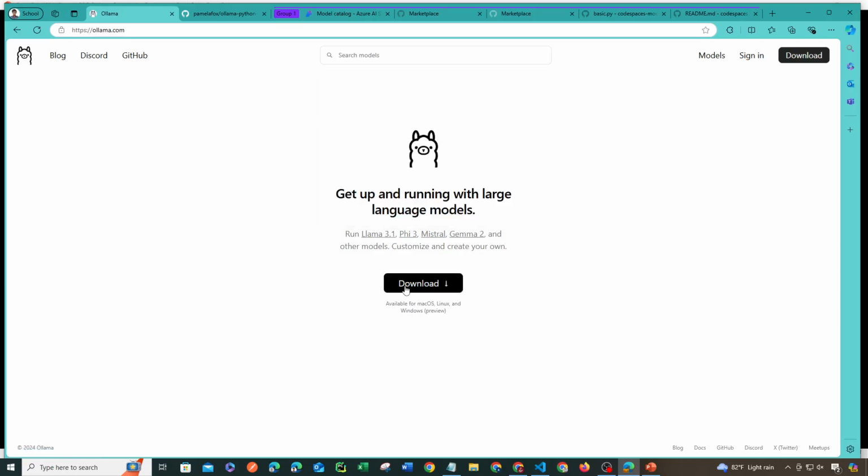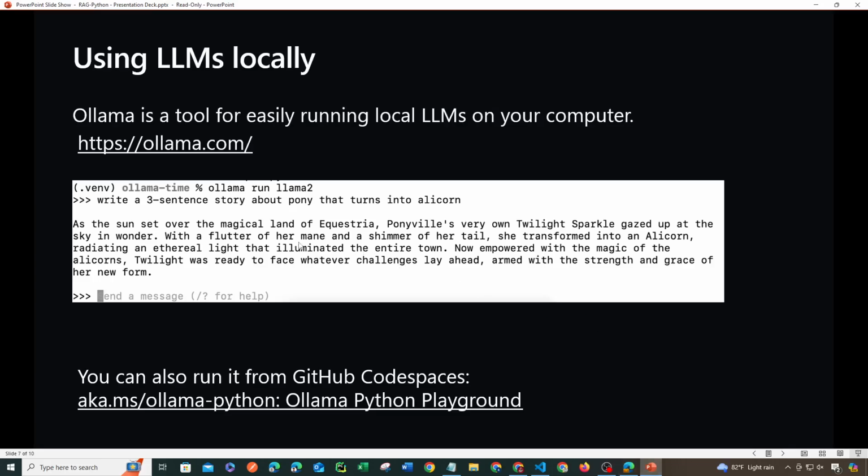We have to download a model and then open Windows PowerShell if we are on the Windows operating system, otherwise your desired command prompt. Back on the slide, here is how we run the command llama 2, and we can just give a prompt and see the output in our terminal.